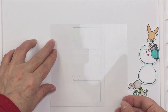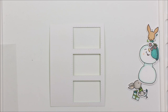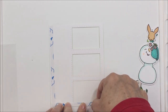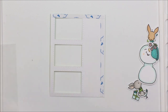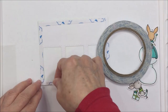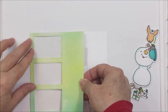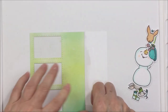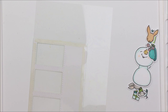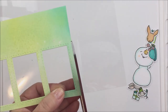Now I'm ready to start working on my shaker element. I've taken a piece of Cheery Lynn acetate and I'm going to cover the back of my card front with this acetate using some double-sided adhesive around the perimeter of my card front. I'll take the backing off and add the acetate to the shaker element, smoothing the card out as I go. I did let that distress ink dry completely — anyone who's worked with distress ink knows it takes a while and will leave fingerprints if you touch it too soon.